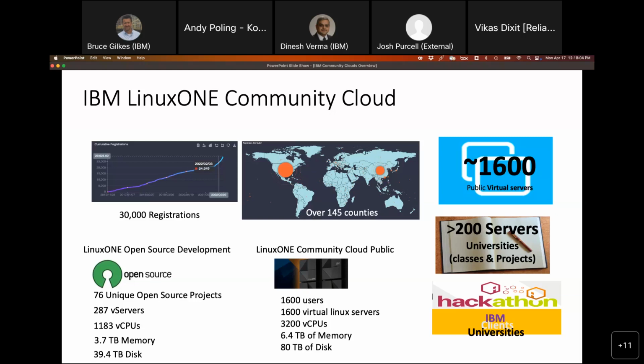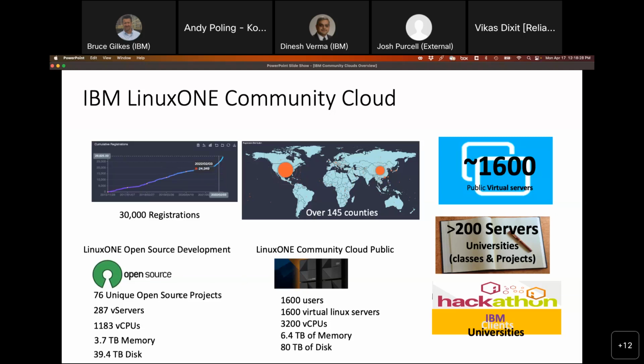From an open source software development perspective, I counted today, we've got 76 unique open source projects. These are the users running in that semi-permanent open source software cloud, where we have an official IBM relationship with them, and they're actually certifying, building, and developing open source code for LinuxONE.